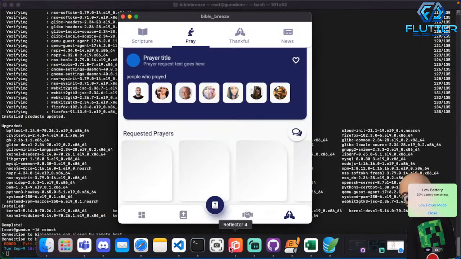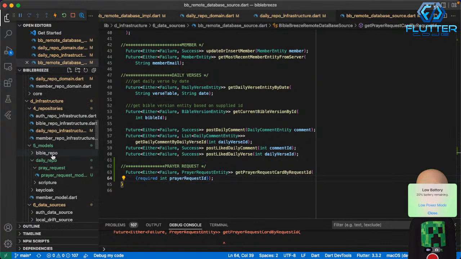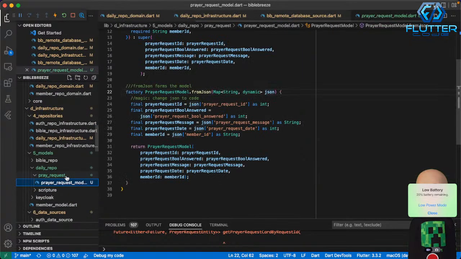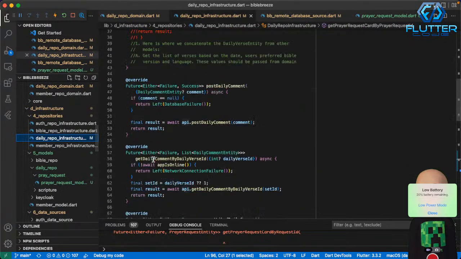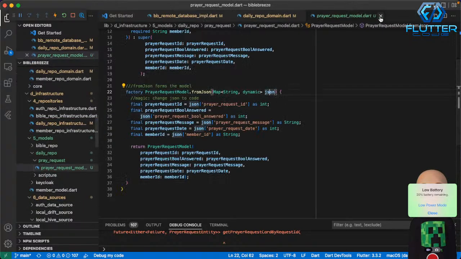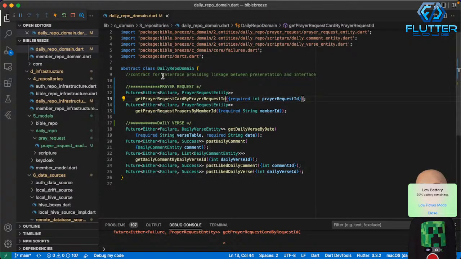All right, so back to our code. So what have we done? We've gone to 4. We did 4. We did prayer request card by prayer request ID. We want to leave that file open because we're going to come right back to it.